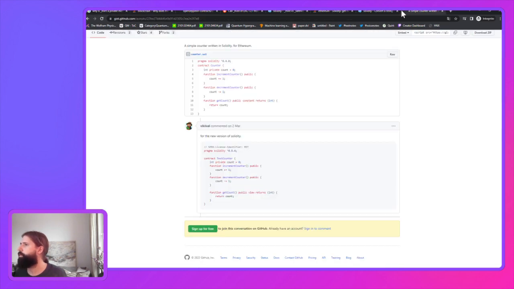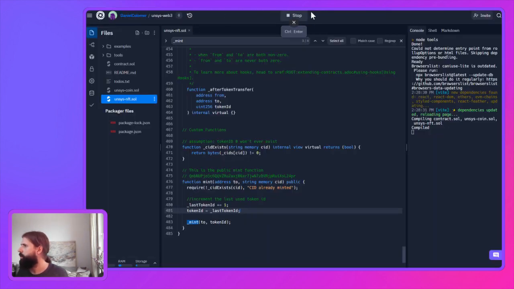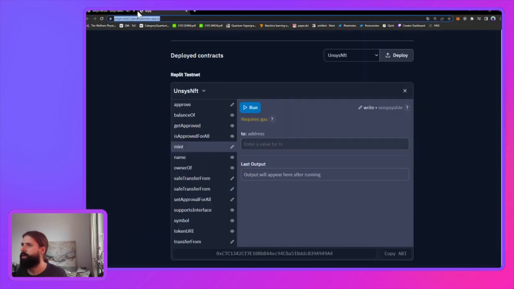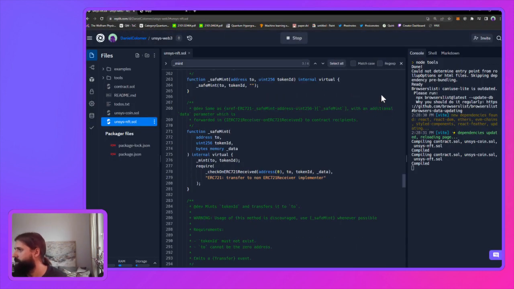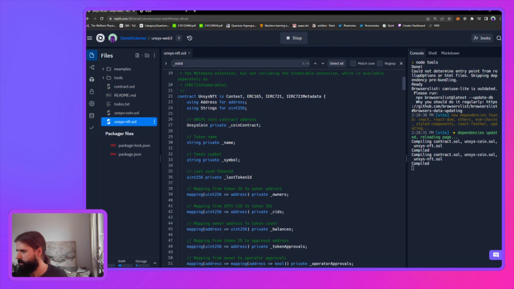Do I have, oh god, wait a second. Oh, there you go. Okay, so there's an error, mapping owners, blah, blah. Okay, obviously I forgot a semicolon, as is typical. Here, owners, CIDs, cool.